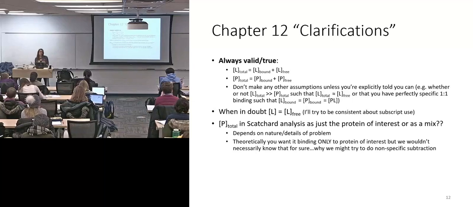And so the ligand could bind to things we don't want it to. It also could bind to the walls of our containers and stuff. And so what you can't necessarily say with p-total is that this concentration is exclusively the protein of interest if it came from a mix. It might not bind to everything in the mixture. You don't know for sure. This is why you would try to use some sort of non-specific subtraction, so that if you get a p-total, you could remove what you don't think is relevant from that. But I will, again, do my best to write questions that take the ambiguity out. And of course, this time, I will be sitting outside the room and you can come ask me questions. Okay?